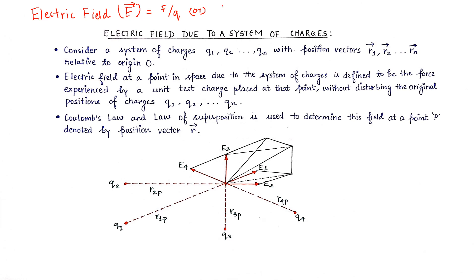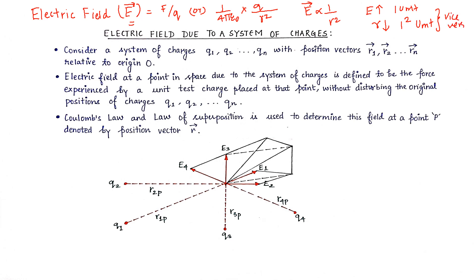We can also write E = (1/4πε₀) × Q/R². This electric field also has an inverse square relationship with R, the same format as force. As the distance increases, the strength or magnitude of electric field will decrease. If E increases by 1 unit then R will decrease by 1 square unit, or vice versa. This is the relationship of electric field and the formula used to find electric field for a given charge.